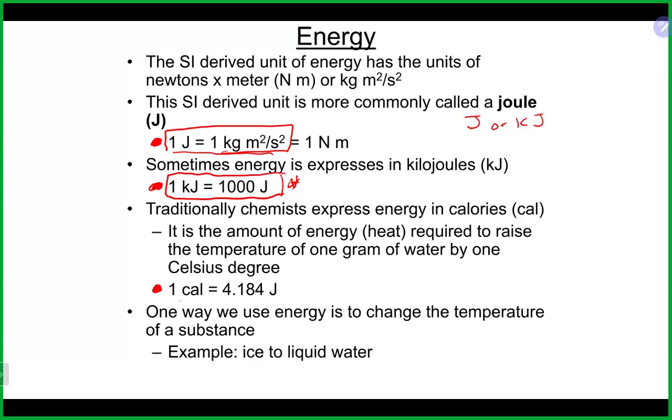So 1 calorie. That is also definitely something you should know. It will pop up here in this class for sure, that conversion. That 4.184 number, just put it in the memory bank. It will definitely pop up in this chapter a lot, and we'll see it a little bit later. So like joules or kilojoules, calories or kilocalories are very common units of energy that we come across in chemistry.